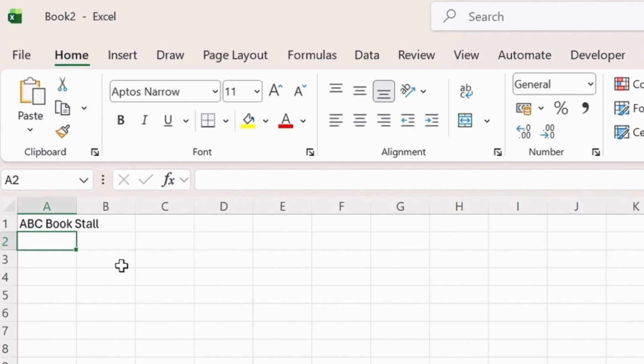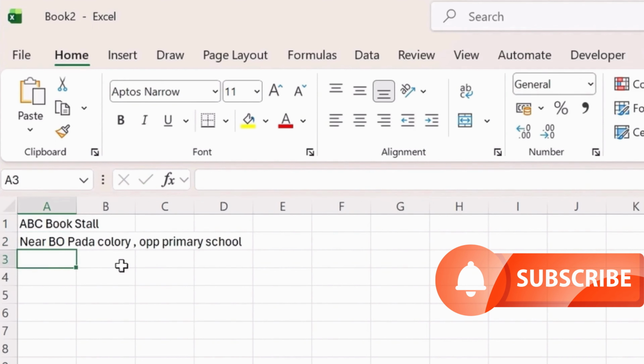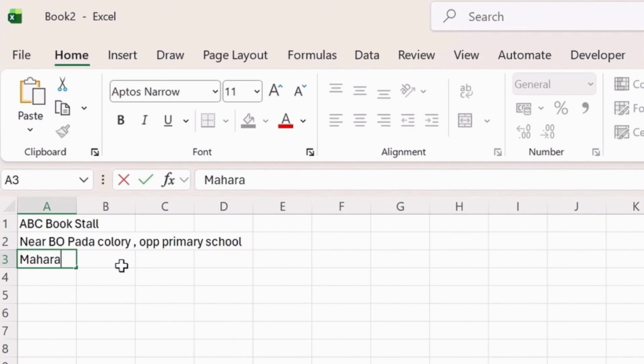It is done. What I'm going to do over here is add an address. Let's say near PO Pada Colony. Once it is done, I'll go at the bottom, and here suppose I will say Maharashtra, dash your pin code over here.